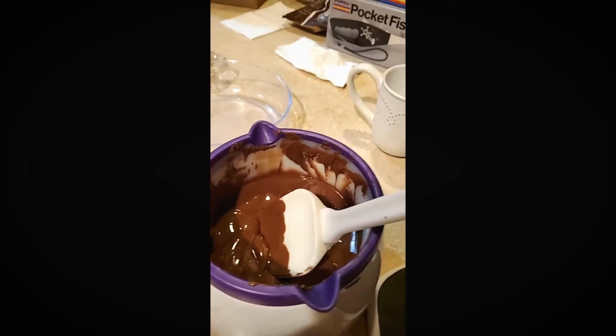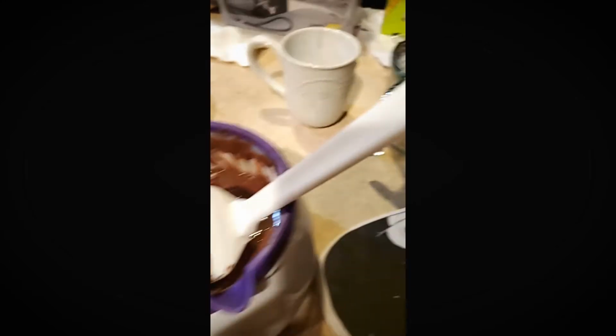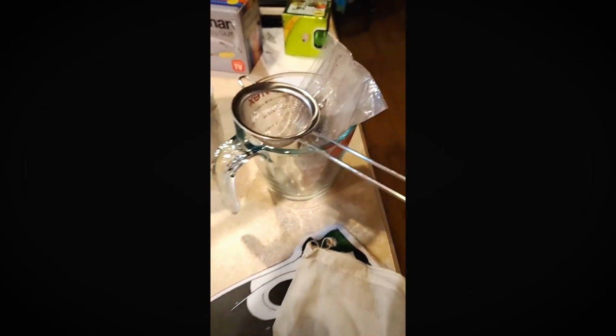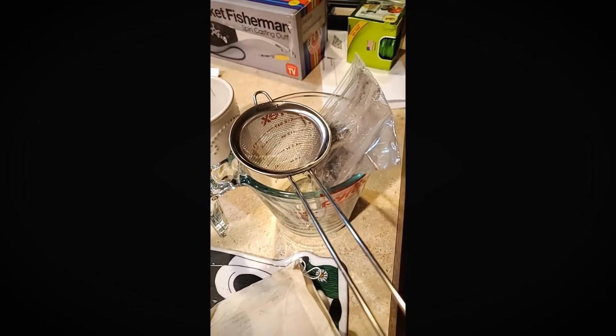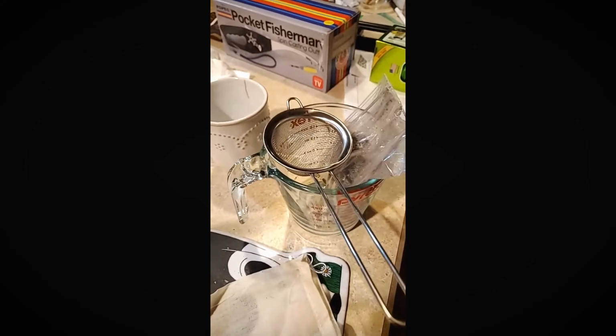Actually, you know what? I'll put my camera on the stand and then I won't have to do a part three. All right, so this is melting. Let me make this into a finer powder. I actually thought it was dust, but it's not when I took it out, so I have to make it into dust. And then I'm going to fold it into the chocolate. All right, so stay tuned for part two. I'm going to set up the camera.